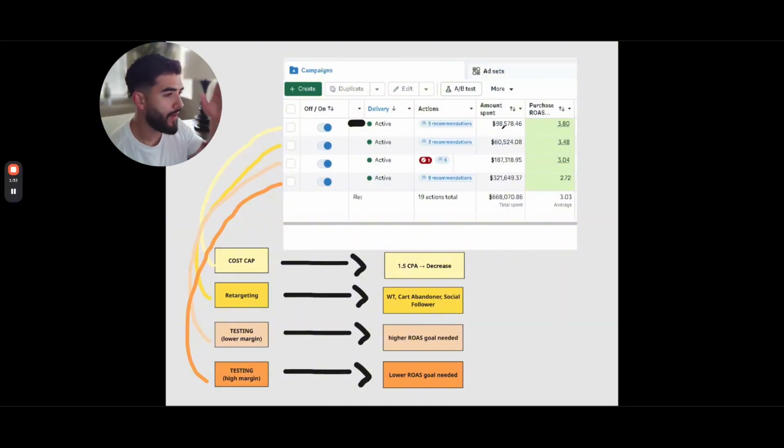And the reason why is because if I say I want a cost per purchase of $20, Meta is going to say, hey, we can't always get you $20 cost per purchases. There's going to be a cap before you have to increase your cost per purchase goal. So that's kind of what we've run into. It's actually the best return on ad spend in the whole ad account, but we're capped around 100K in spend here, which is decent. It's not nothing, but it's pretty decent. And so you will run into a cap here before you have to increase your cost per result goal. And as a result, you're going to get more spend, yes, but your return on ad spend is going to go down. So number one is we have a cost cap goal and a cost cap campaign.